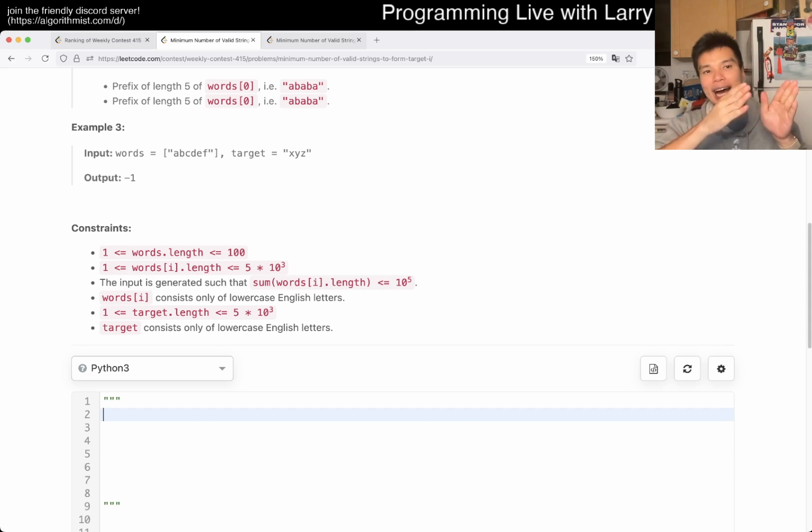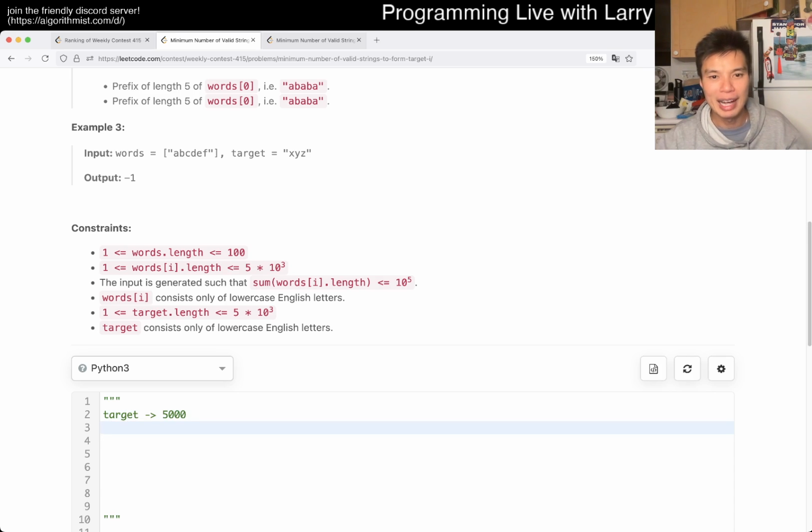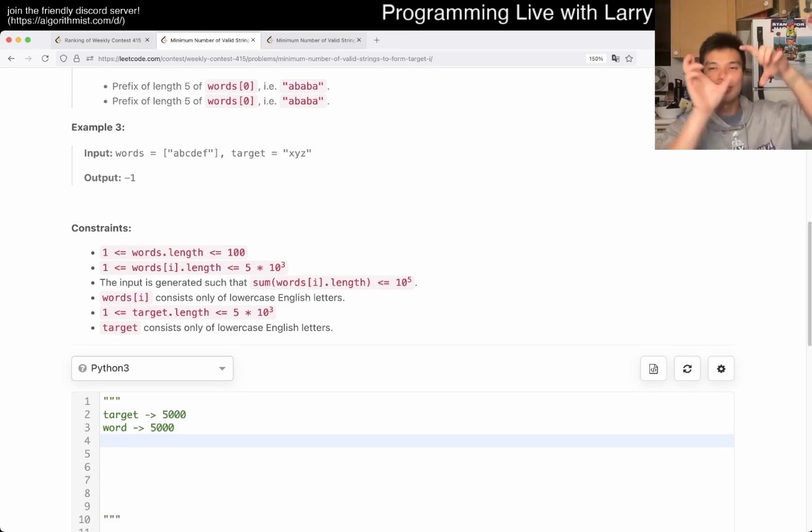Of course, if you do a very naive character by character approach, well, target length is going to be 5,000, right? And each of these words is going to be 5,000 in length, and there is more than one word. But even just one word of 5,000 length, if you try to do a shift and then count thing, it is going to get way up there very quickly. With a couple of words, I don't know if it times out, but it is not looking very good, right? It's something that I wouldn't think about.